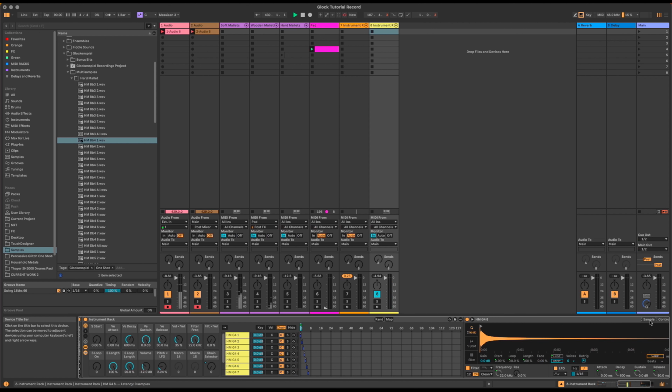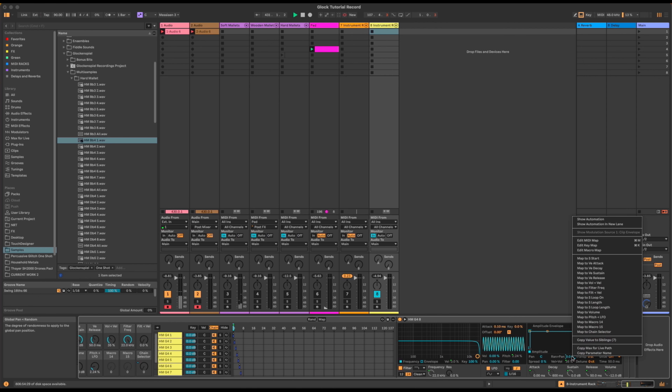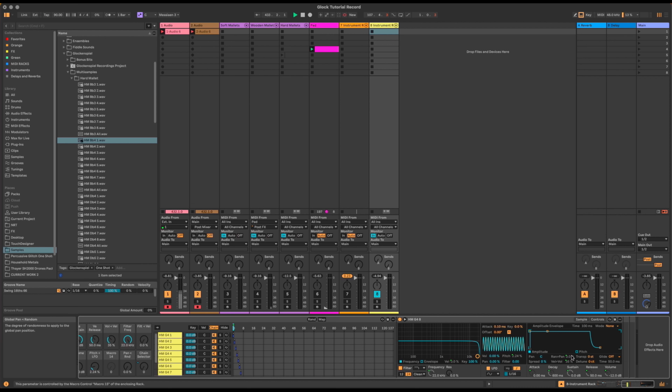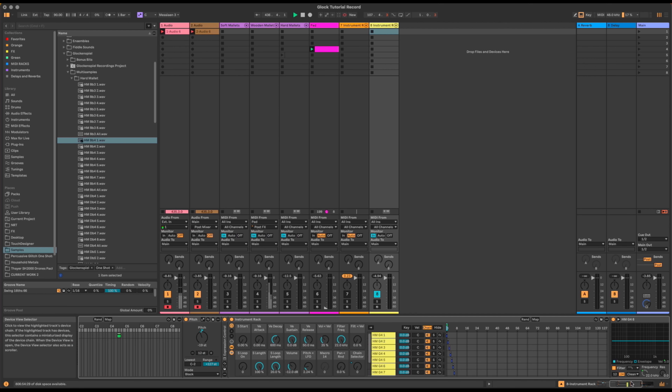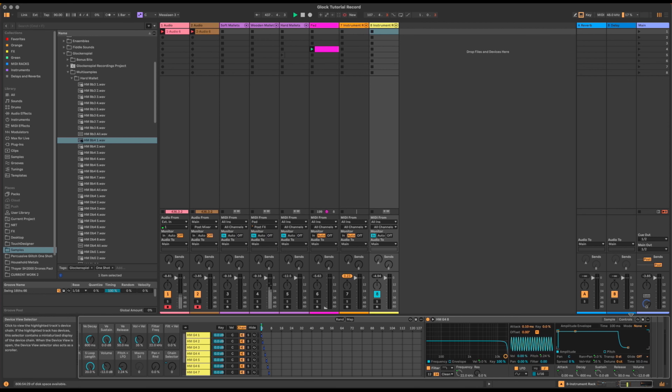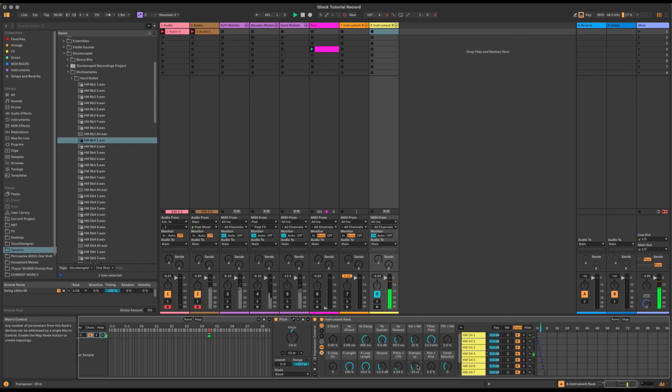That's fun. Random panning. That's back over here in controls. Right click, map to macro. Let's do that to macro 15. And a transpose. Let's do a transpose. So transpose. Right click, map to macro 14. To all siblings. Okay, cool. So now all of these things are being mapped to all the siblings. Some release so we can. Yeah, that's nice. Nice. Okay, super nice.